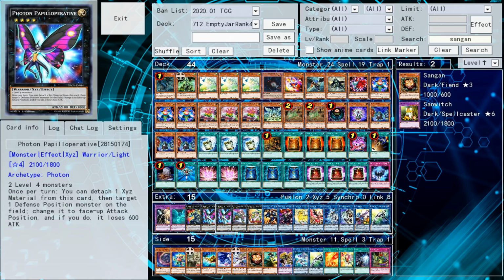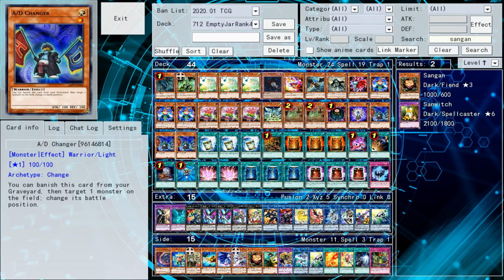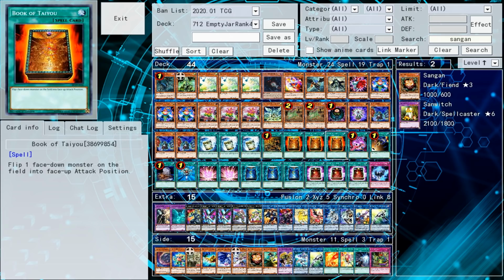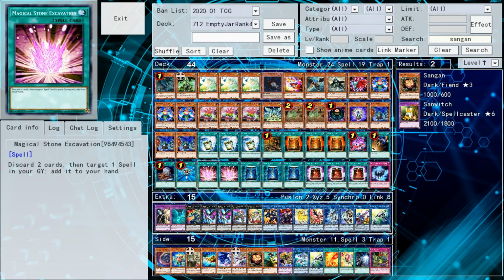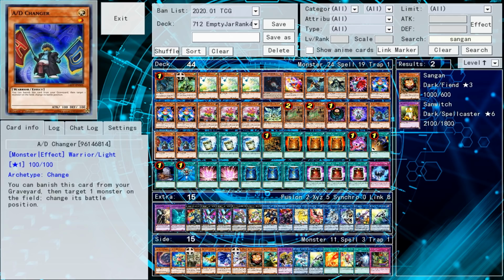And then I totally forgot this card existed, and there was a couple of duels I lost because I couldn't flip Morphing Jar face up. Because the only cards I have in the main deck that can flip them face up are Book of Taiyou and A&D Changer. So I was basically reliant on having an A&D Changer in the graveyard, or drawing into a Book of Taiyou, or recovering it through a Magical Stone Excavation. And there was a couple of duels where I just didn't have either of those things. I didn't have a Foolish Burial to send one of these.